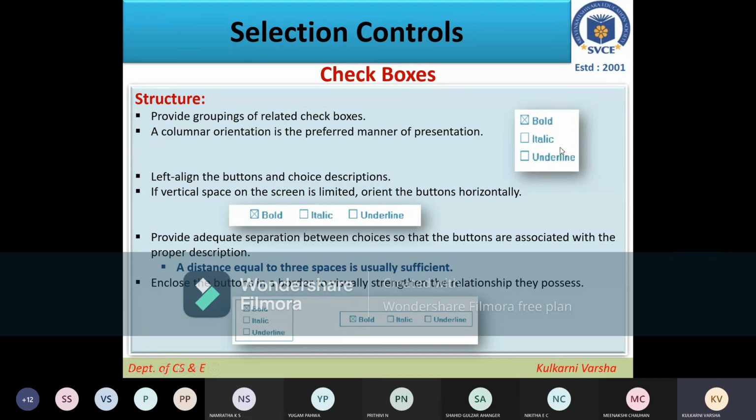If it moves to the next, that one should be colored, right? That is activation, but selection happens when you click. When I click on italic, it should be visually differentiated when you press it, and when you release it. So that is with respect to activation and selection, right?